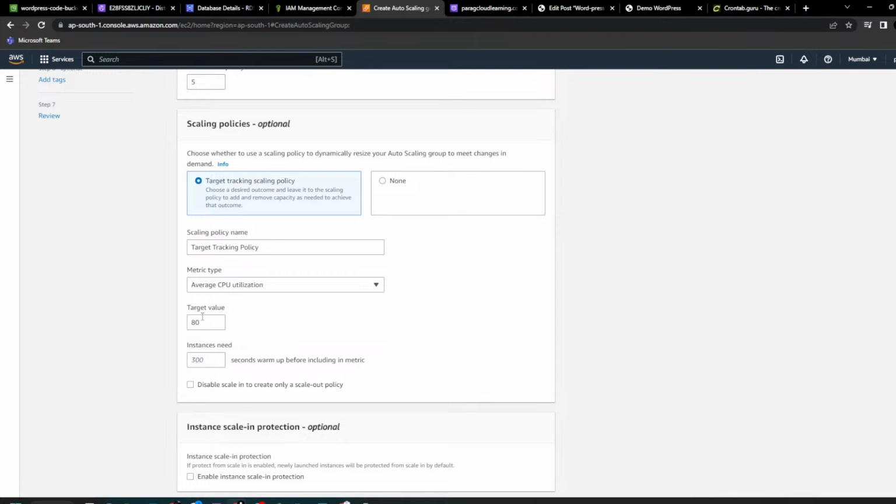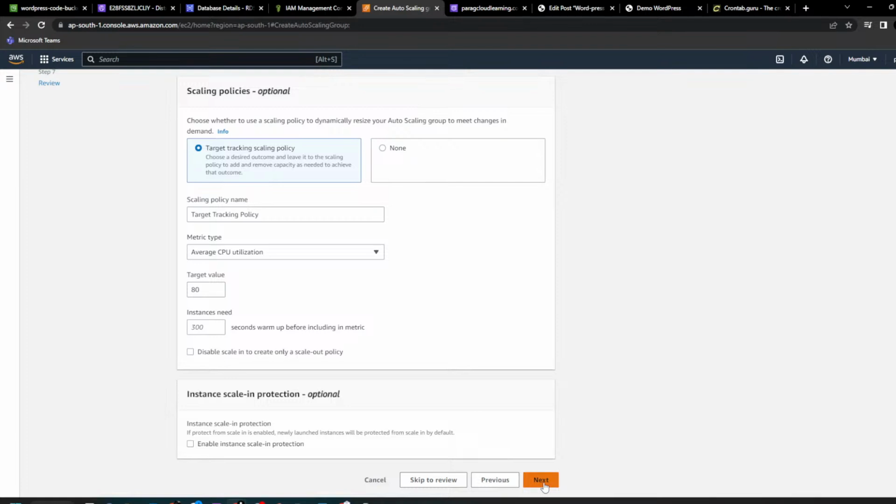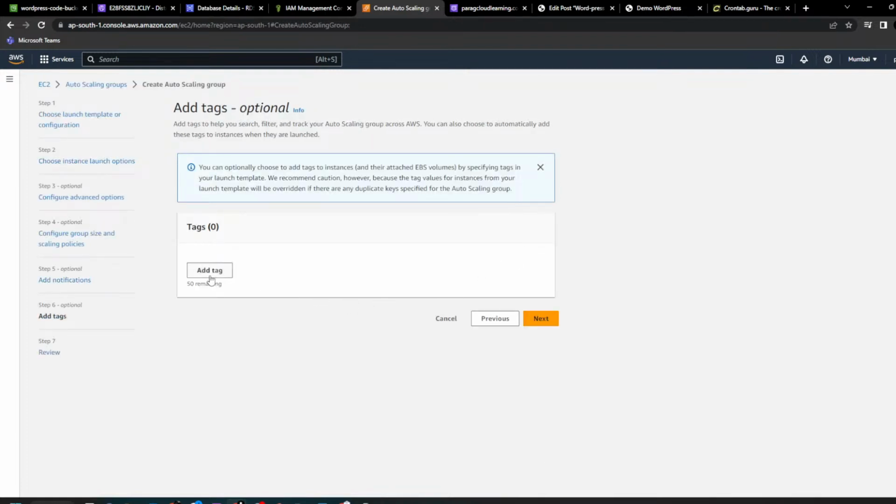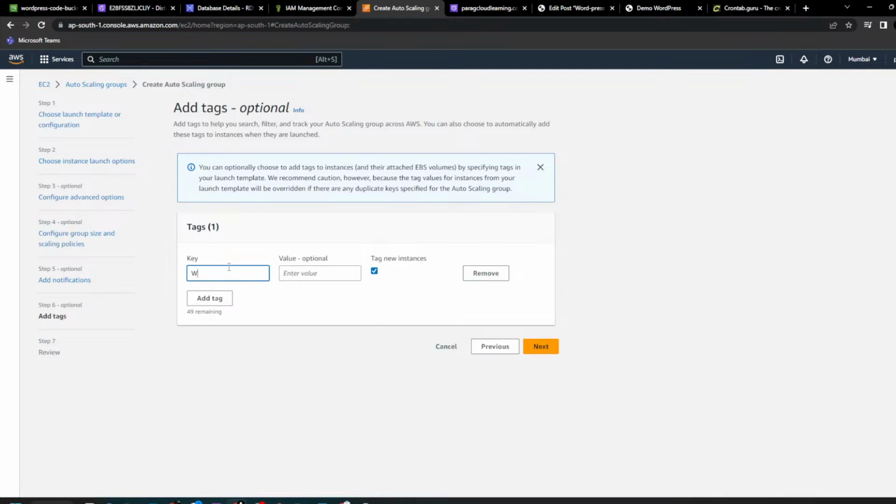If the CPU utilization is more than 80%, or you can also create it on the basis of the number of requests. Right now I'm creating it on the basis of CPU utilization, and just create. So a new machine will be launched. Give the tags if you require.